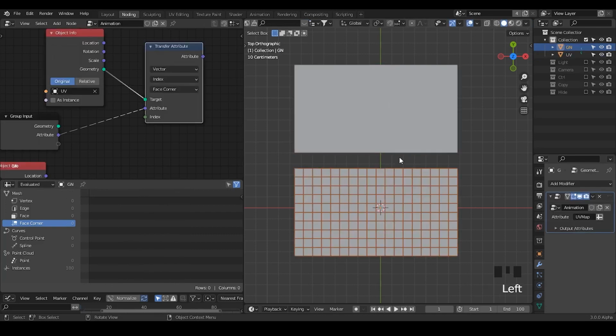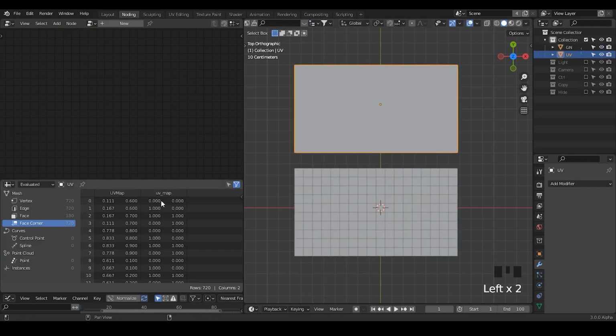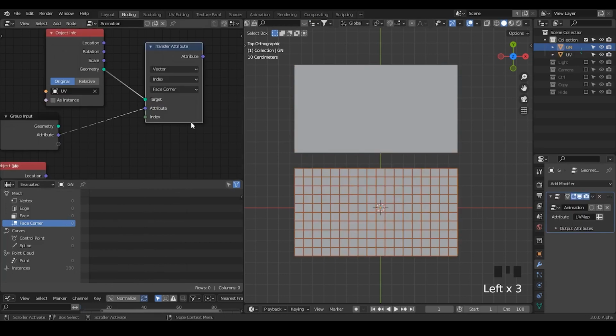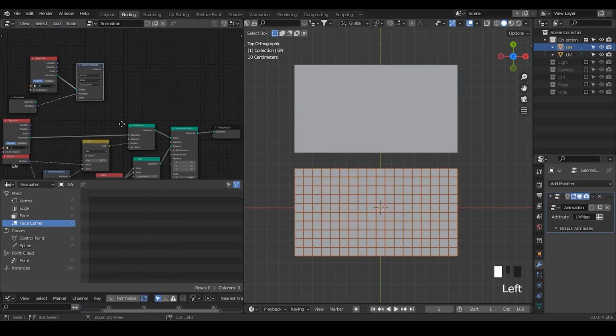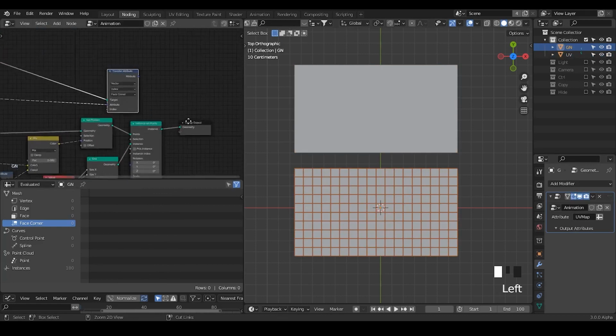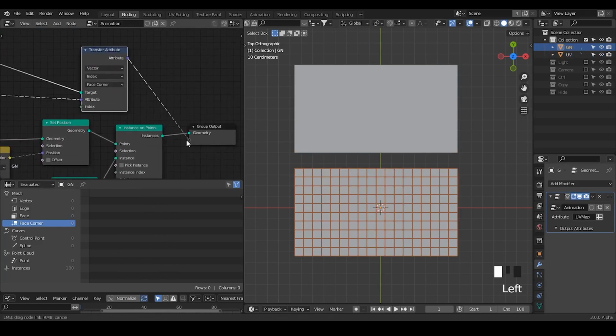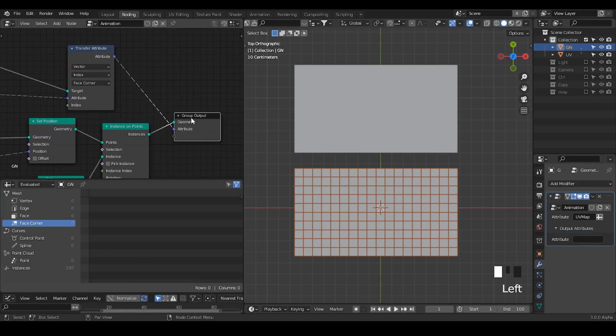By the way, we do not have delete attribute nodes. So in such a case, this UV map will probably just stay there forever with this claim. Anyway, so we have the UV map. We are going to output these attributes. The way to output the attribute will also be the same as we do attribute with here. Okay, so now we have done everything.